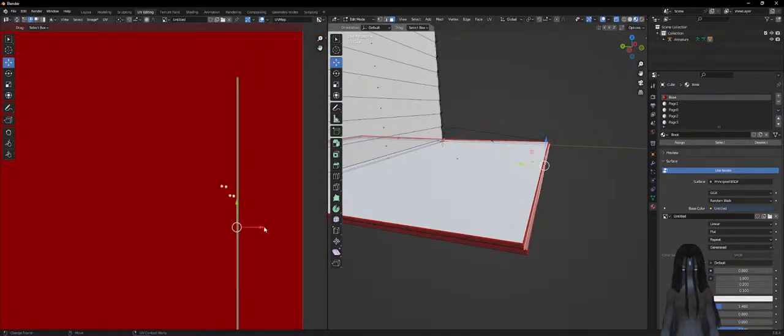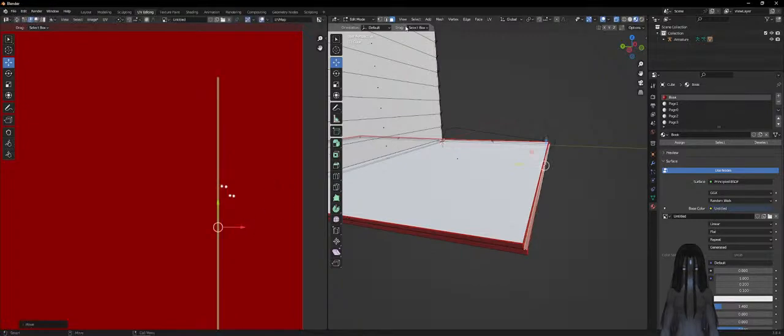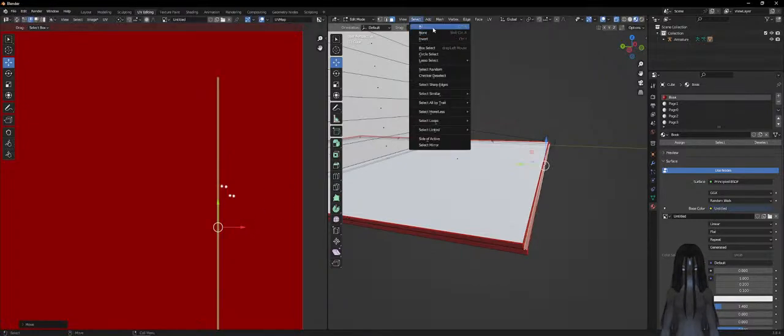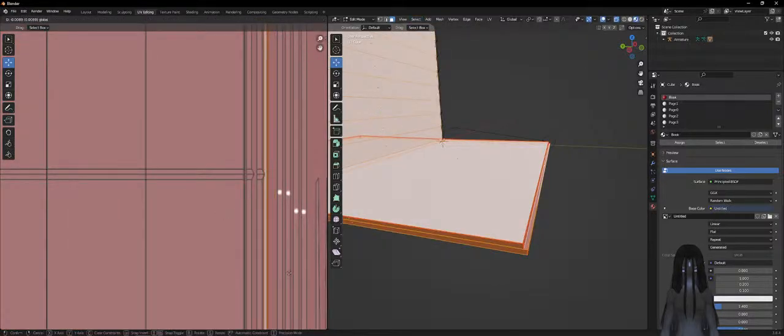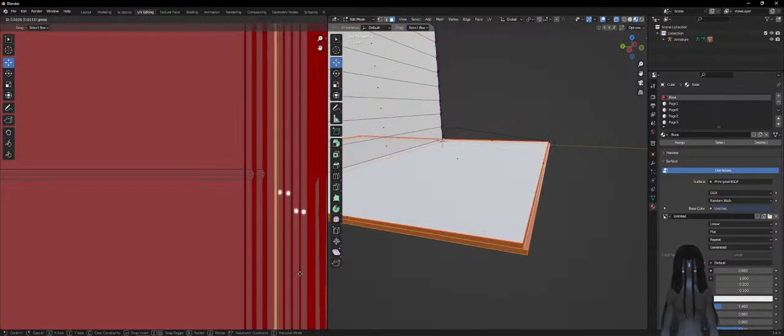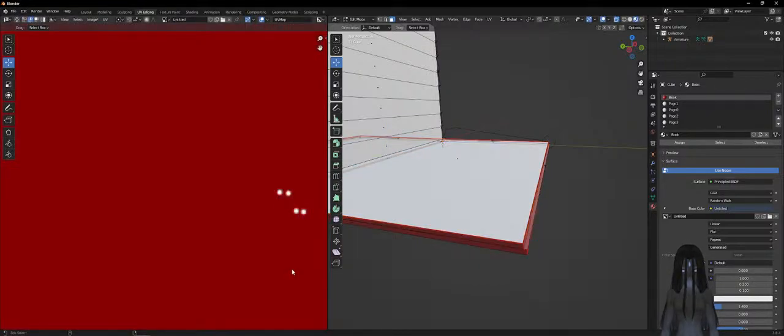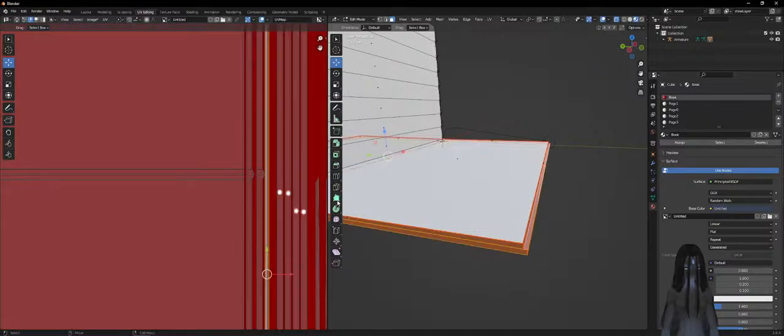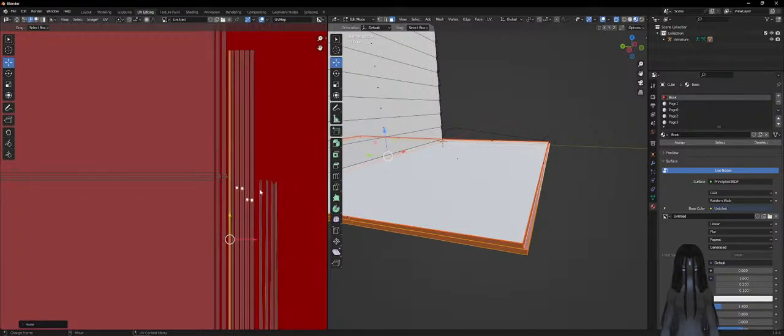This one needs to also be... Yeah, it's only this stuff here that needs to be white.